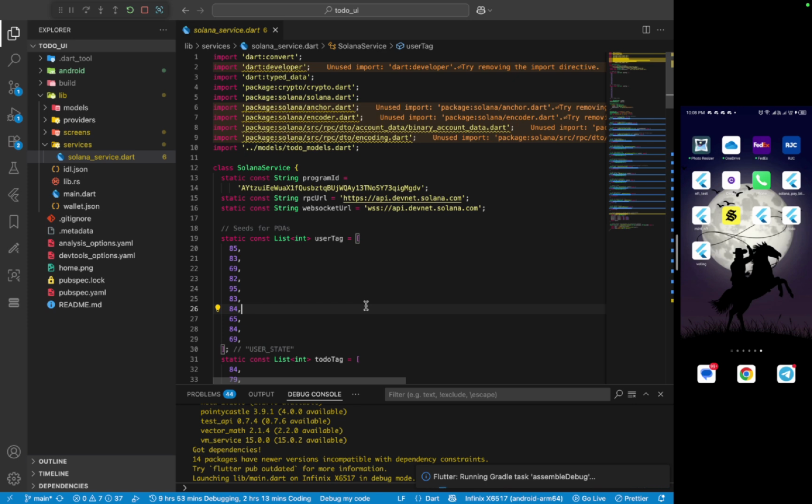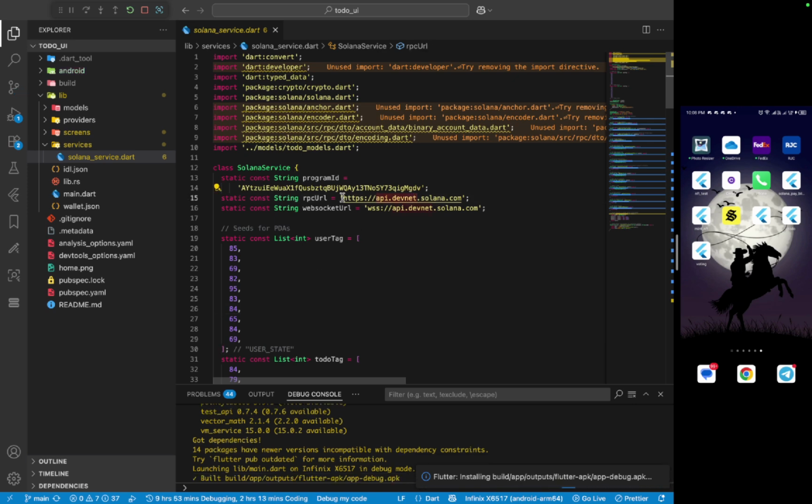You look for faucet.solana.com and get some DevNet tokens, or testnet tokens, whatever cluster you're working on. In this program, we're working on DevNet, as you can see, specified in our RPC URL and WebSocket URL. But truly, we're only using the RPC URL because we're not doing anything related to WebSockets here. But we're going to specify it as usual.